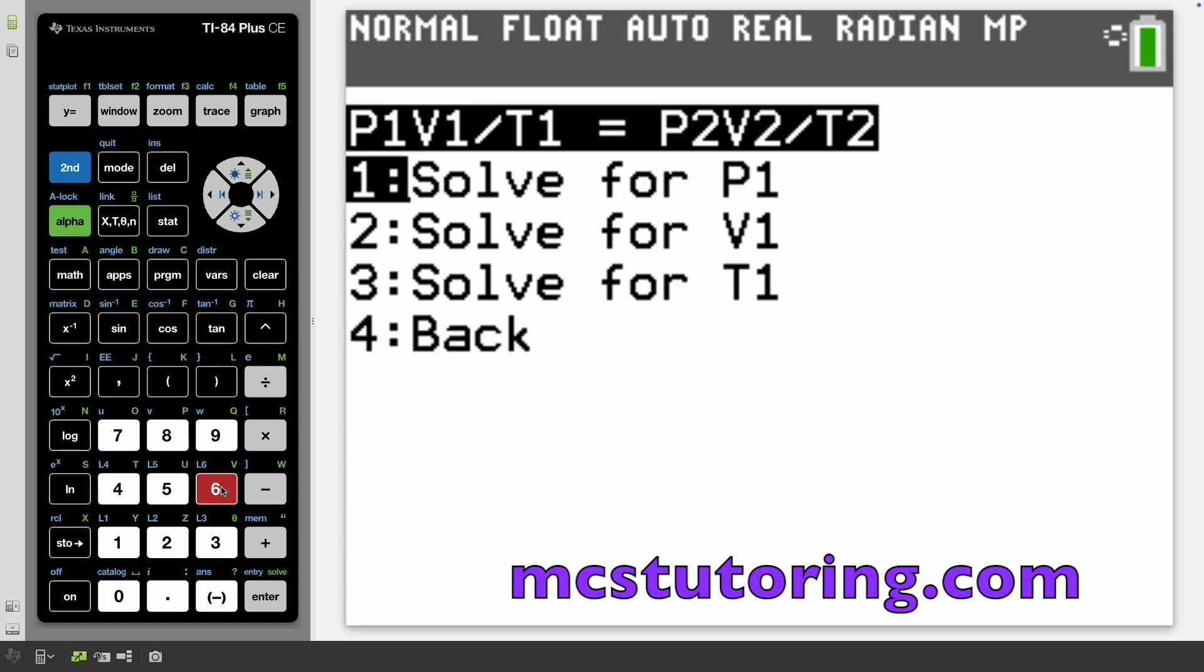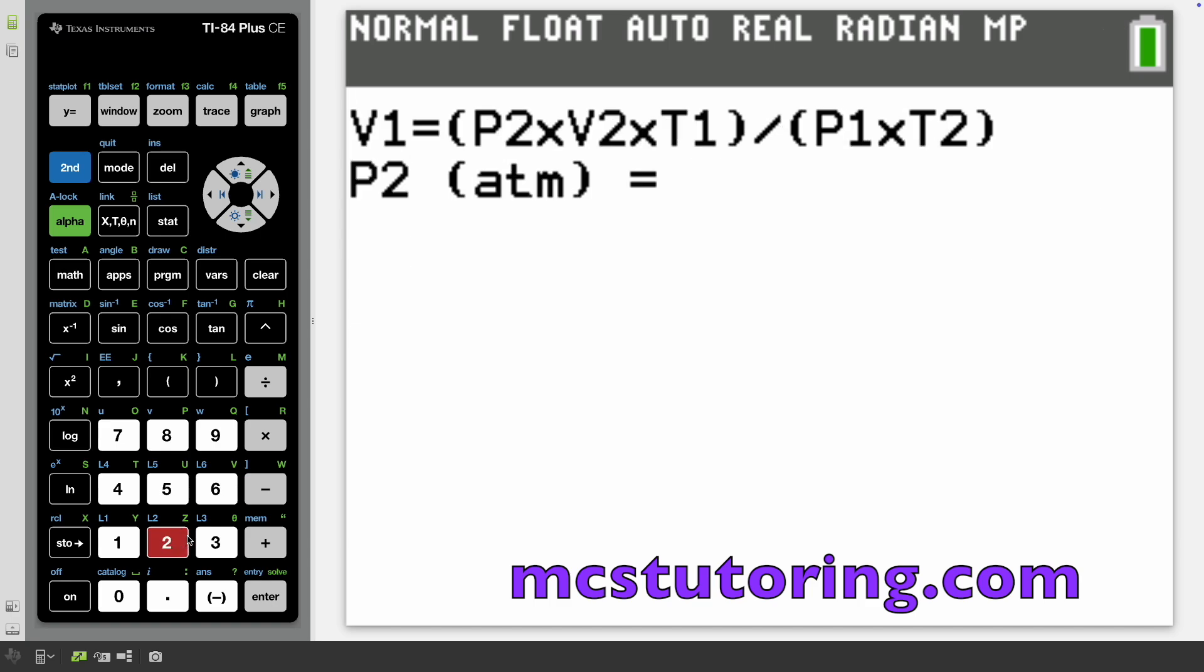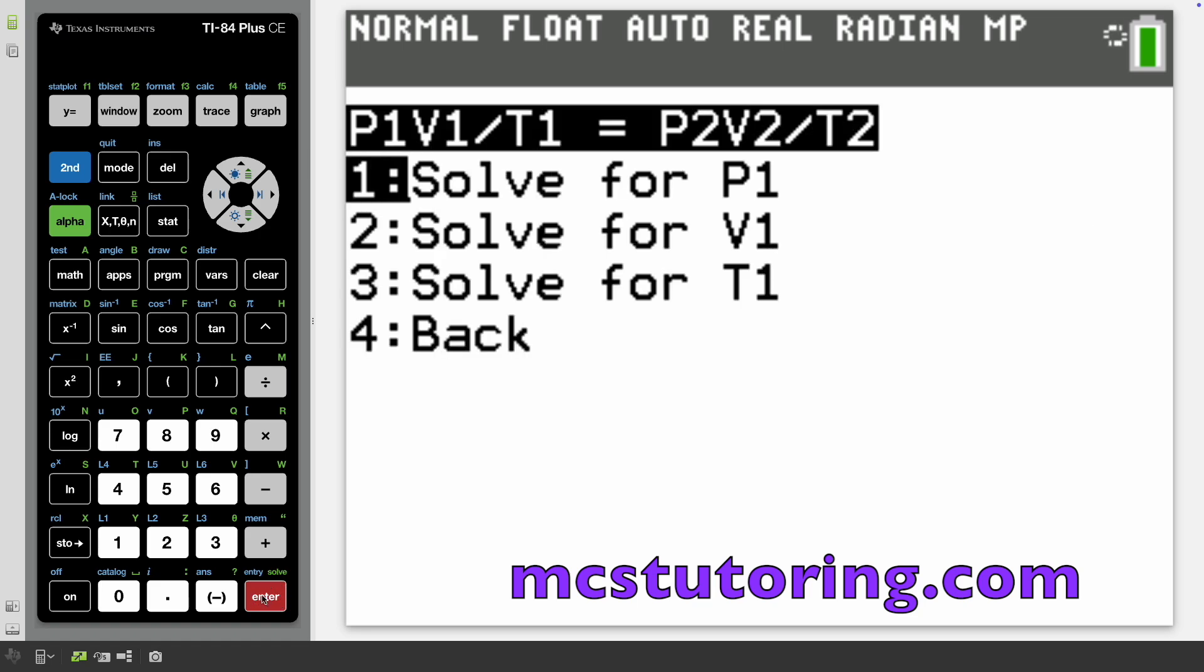Let's go to combined gas law. It's generally P1 V1 over T1 equals P2 V2 over T2. Probably in the next iteration you can solve for the twos instead of P1 V1 T1. If you do buy the thing now, when I do make the variation, ChemSol 1B or 1C, you will get free updates. This is a ginormous program, over 20 or 25 kilobytes, which is huge for a calculator program. Let's say P2 is 85 ATMs, volume is four, T1 is 55 Kelvin, P1 is four ATMs, T2 is 98. So V1 is 47.7. We got you covered with gas laws. Improvements can be made, but I got to admit that's pretty good.